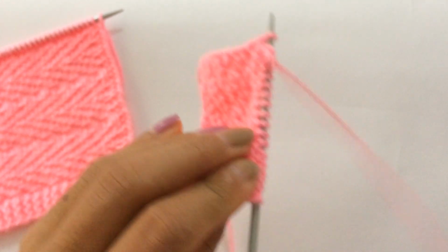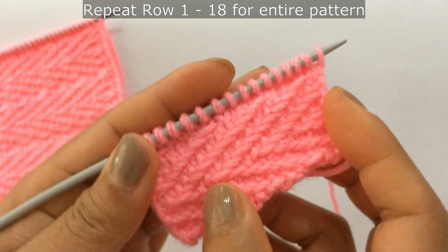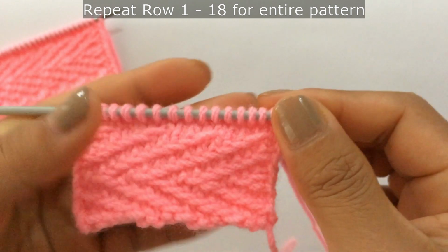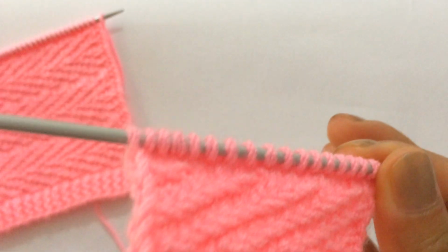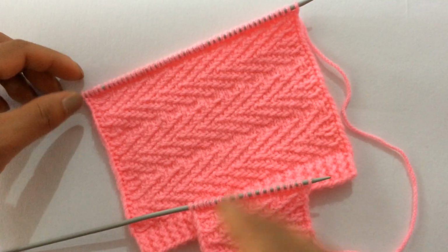So that's the repeat. Now repeat these 18 rows, row 1 to row 18, over and over again until you reach your desired length. And after a few repeats, your pattern looks like this.